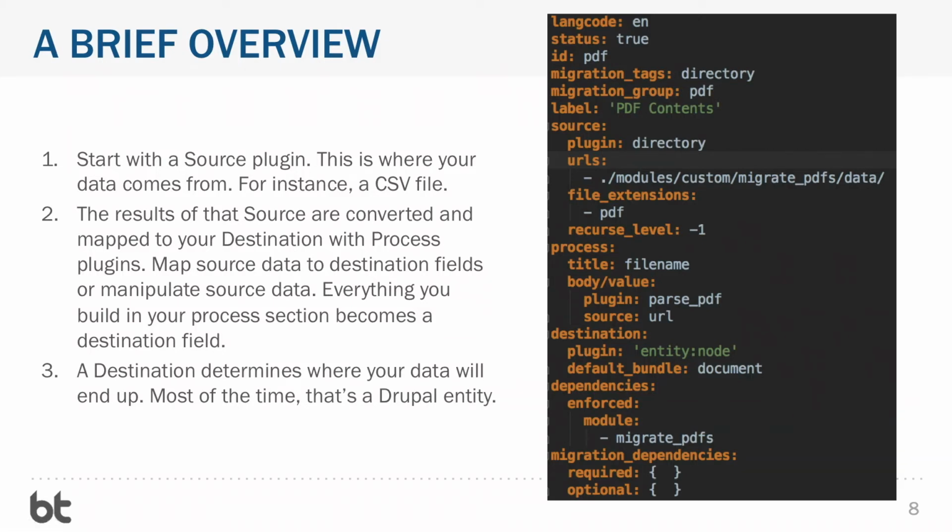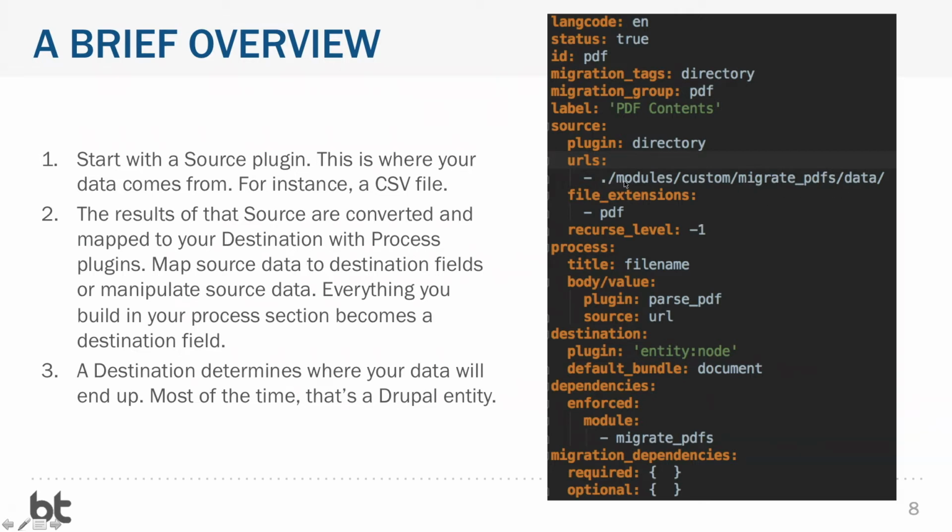I'm using Migrate Source Directory right now. This is a plugin that walks a directory tree hierarchically and recurses down as far as you'll let it go, and you can filter out file extensions that you want. It'll return all of those in an array of migratable data. This is a real good example source to follow here. We'll dive into this one in a little bit. So we can see that we're using this directory plugin. URLs, this is the fully qualified path as to where these belong.